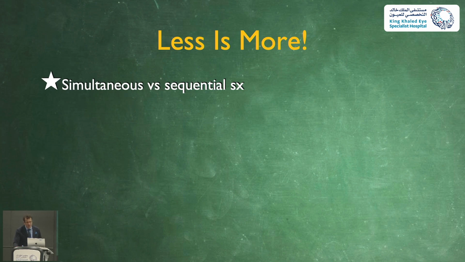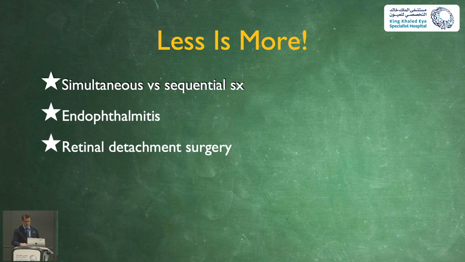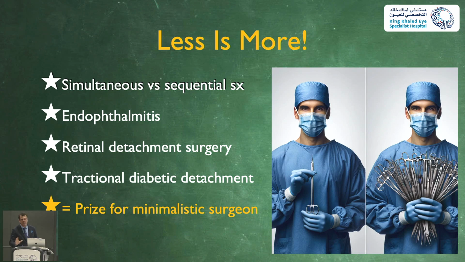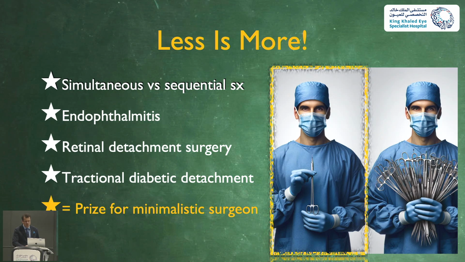So in summary, what I've learned so far is honestly that less is more, and this is really my belief. I think this applies to so many things: simultaneous versus sequential surgery, endophthalmitis, retinal detachment surgery, TRD. And I think there's a price for the minimalistic surgeon. Just do less, and I think less is more; in my thinking, it works so well. Thank you so much for bearing with me.